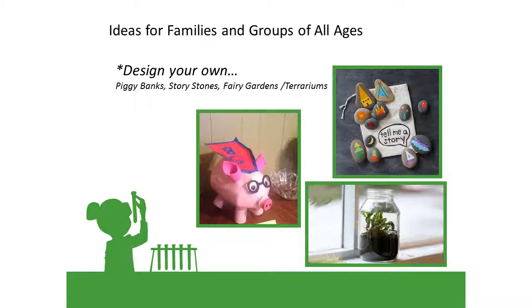You could also pair this with a storytelling expert. Finally, fairy gardens and terrariums are plenty popular and come in many forms, and also lend themselves to working with local experts such as your local Master Gardeners group. If you Google, you'll find a wide variety of supplies, so you're able to use what you have on hand. And last summer, we even had someone offer us a supply of dried apple gourds, and so we turned them into fairy gardens and had great success with the program.